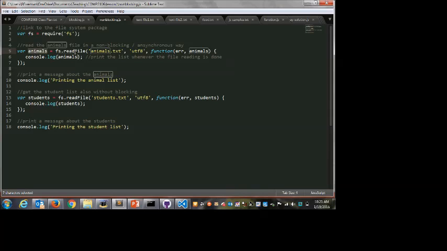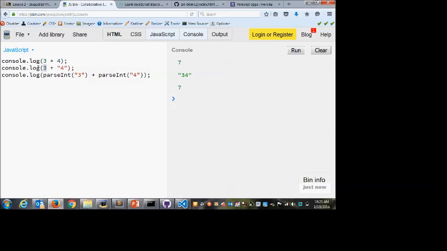We created a variable and we created readFile where we said what file we wanted to read. We said what encoding. So far the first part is all the same. But then our last parameter, we passed in a function. And usually when we have a function, we're giving that function a name, right? Let's say we make a function to calculate taxes. It would look something like this. I'll go ahead and do one. We'll do an example. So I'll clear this out. So here's my named function example. Okay? So this is what we're used to.